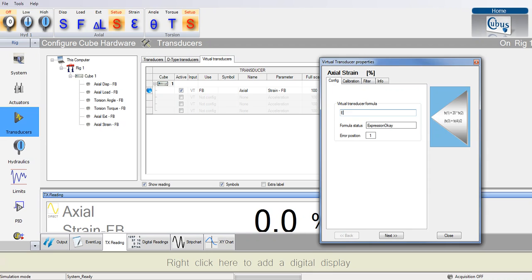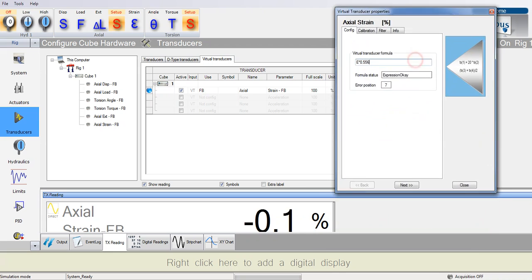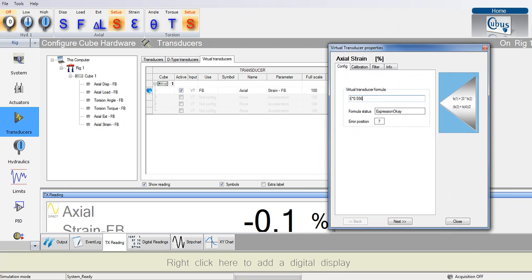So E, what this transducer now is a copy of my extension, but I'm going to multiply it by a constant value which I'm going to make up, and this number would typically be the area of the specimen under test. Now in our test systems we do allow you to enter this number dynamically, but if you want to do it manually, this is how you do it.